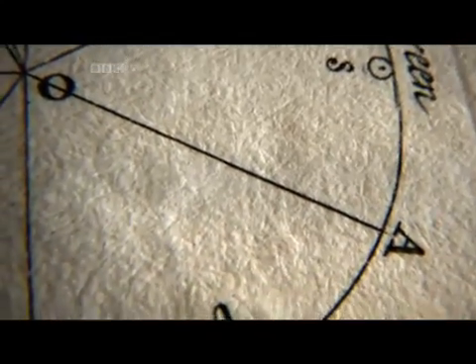So, if Newton had solved the mystery of light, what were the implications? Was it just a theoretical abstract breakthrough, or were there practical uses? Well, in 1668, Newton turned his attention to trying to design a new telescope. He realised that breakthroughs he'd made on light and glass could help him to solve a problem that had dogged astronomers across the world.